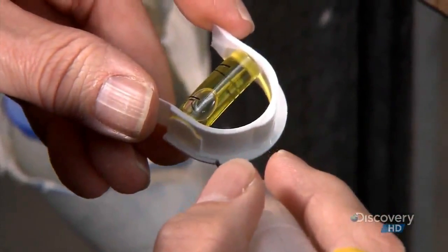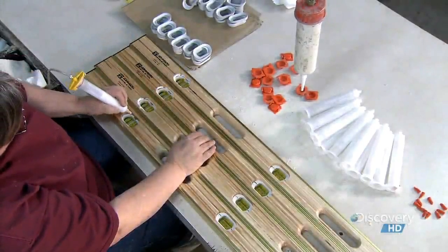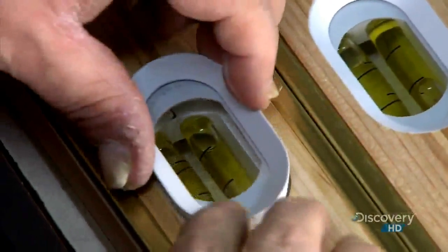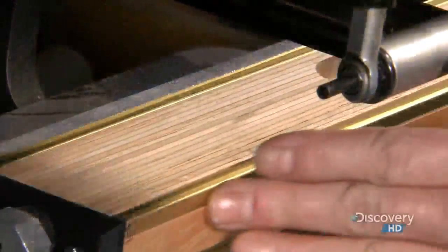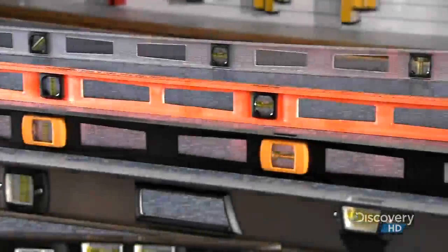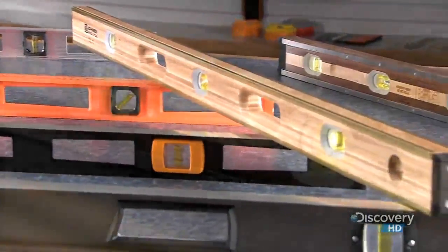Some vials are installed vertically to gauge if the walls are plumb, while the horizontal ones let you know if the floor is level. They fit little acrylic-rimmed windows over the vials to protect them. They screw rubber caps onto both ends of the level and give it their trademark stamp. Now these levels are ready to fight crooked construction and keep the business straight.